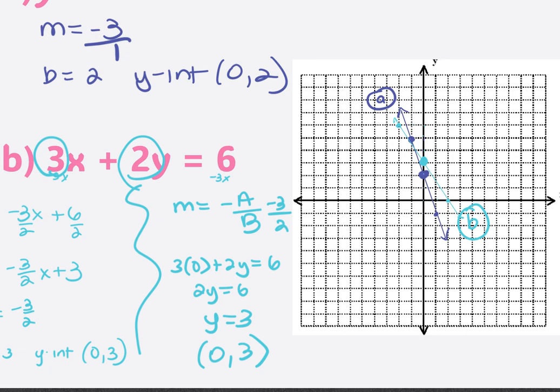Did you just put a negative sign in front of a over b because our slope is negative? That's a shortcut. It's negative a over b. You always change the sign on the a, which if it's in standard form, will always be positive. So it will be negative, and then the sign on b is going to determine your slope. Is it going to stay negative or will it be positive?